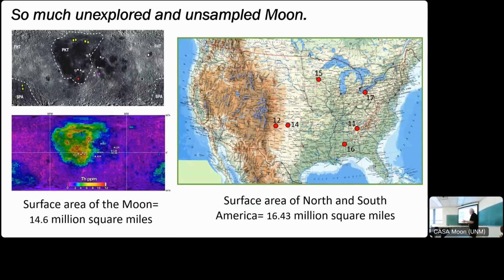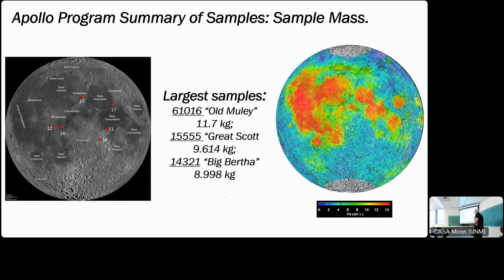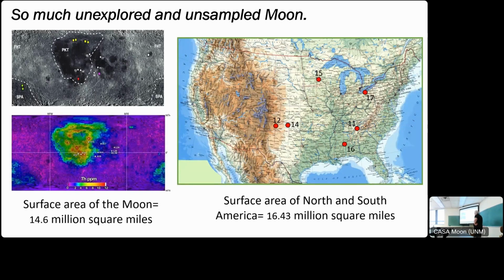We had the lunar missions, the Soviet Union, and of course we have the Chinese missions, at least right now, 2 sample return missions. And this diagram, the 2 diagrams to your left, just illustrate on the surface of the moon where those samples came from. Again, they're primarily in and adjacent to what's called the Procellarum KREEP terrain. And this is somewhat unusual in which this has a lot of Mare basalts associated with impact basins, and this is fairly high thorium. So it's a fairly unusual place compared to the rest of the moon.